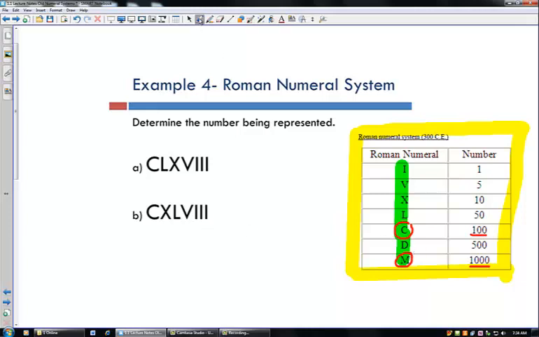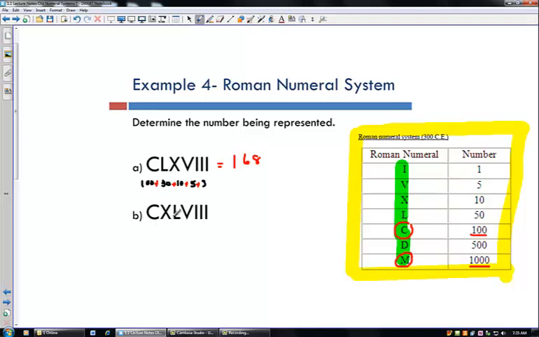All right, so let's do these. It doesn't matter which way you start. Let's start over here on the left, and here you have to be a little bit careful. C stands for 100. L stands for 50. X stands for 10. V stands for, of course, 5. And then 3 vertical staffs, or 3 eyes, however you want to think of it, stand for 3 things. And what do you do with these numbers? You simply add them together. So this is equal to 100 plus 50 plus 10 plus 5 plus 3, which should be 168. Let's check this: 150, 160, 165, 168. So you have 168 things.